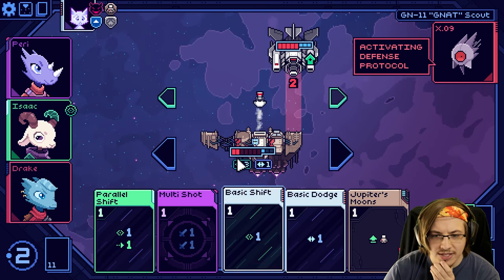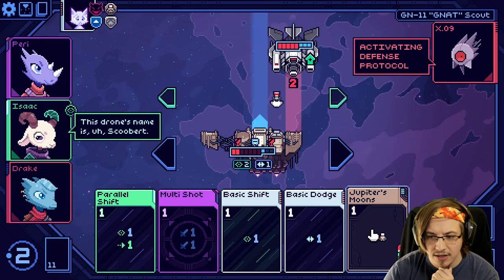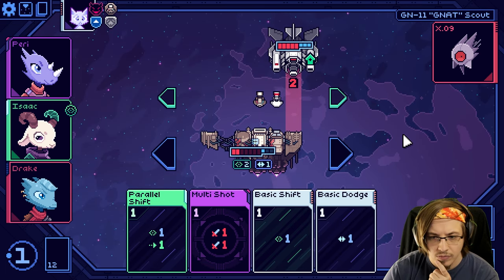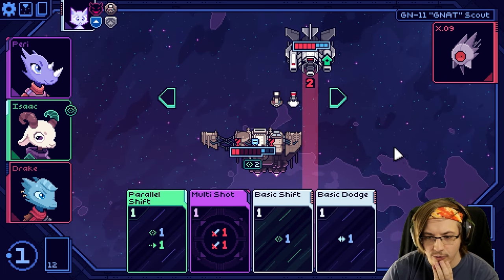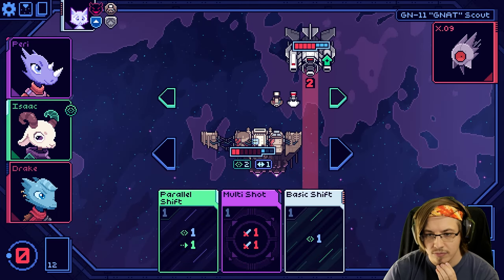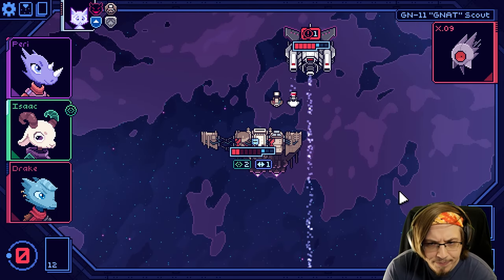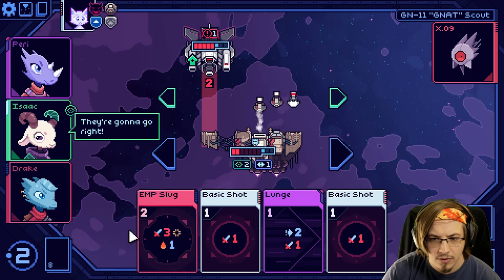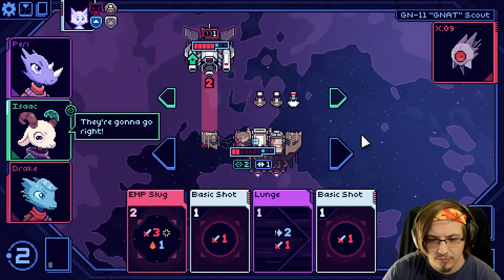Okay, so we're going to attack drone. We're going to drone shift it. We're going to Jupiter moons. I'm going to move out of the way. And then probably just give myself some movement. Let that attack drone hit him. Oh, he's now going to do the thing where he moves out of the way. Whatever, Jupiter drone.